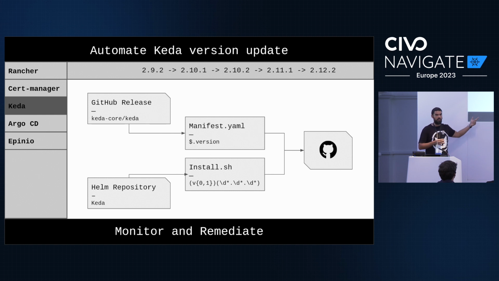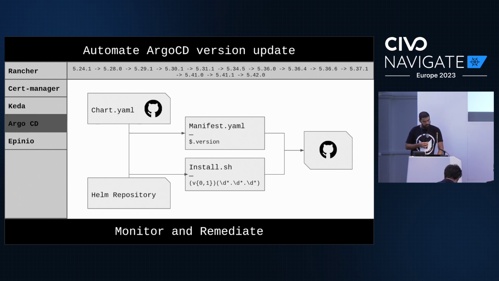Basically, nothing guarantees that the latest KEDA version is the one used in the Helm repository, because at some point you can have a pipeline issue in your release process. You just end up having different kinds of information. In this case, it's not that big of an issue because the Civo Marketplace does not provide an upgrade path, so it's not that important, but sometimes we want to have a more robust update pipeline, which brings me to the next project.